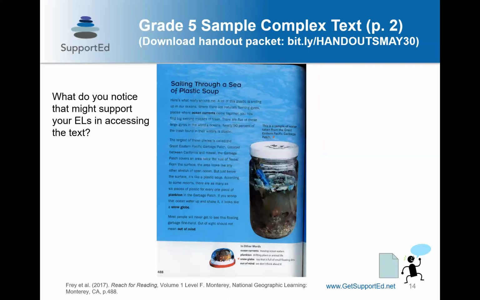All right, a lot of what we're going to do will be modeled or explained using this sample complex text. This is from a 5th grade book published by National Geographic Learning. And we'll be referring to this frequently. So looking at this text, think about what do you notice that might support your English learners in accessing or understanding the complex text here. And please go ahead and type it in the chat so we can see what you're thinking.